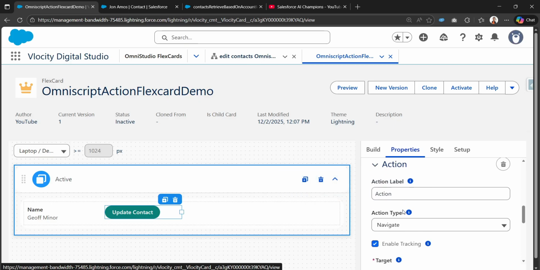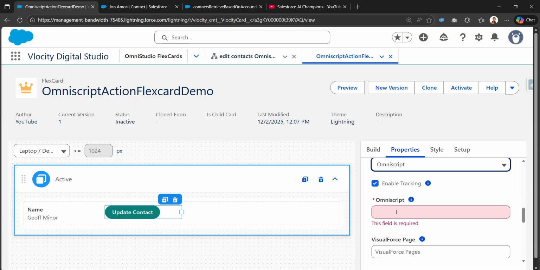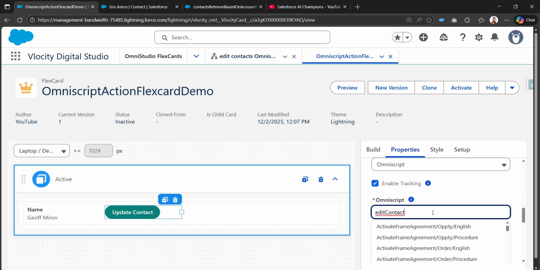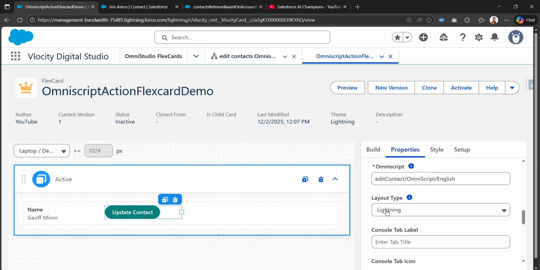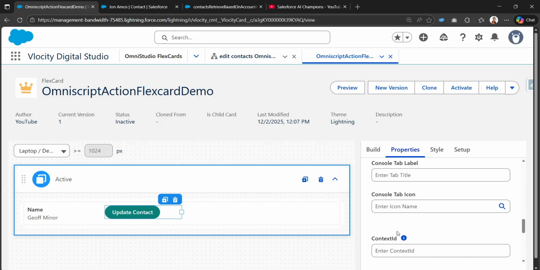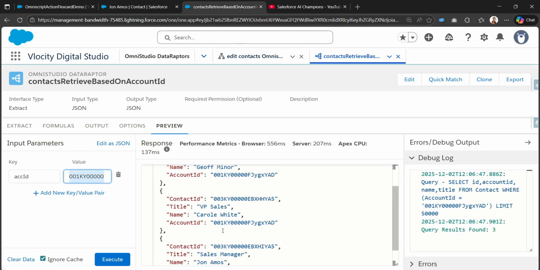In the action properties, we will select the action type as OmniScript, and here we need to provide the OmniScript name, like edit contact OmniScript, and the layout type should be lightning. That is good. And in the context ID, this context ID means the contact ID that we are getting from the DataRaptor.